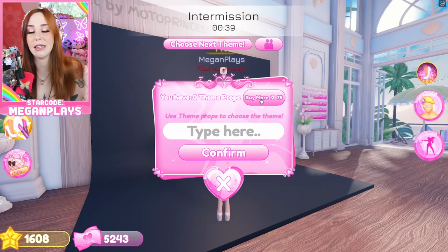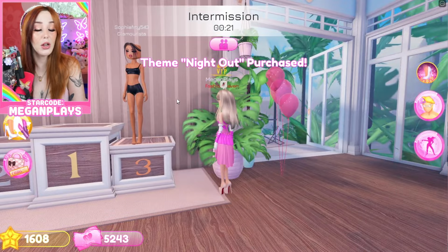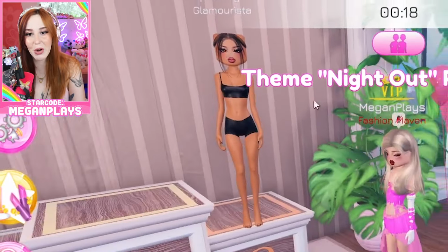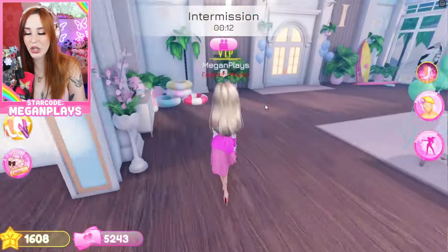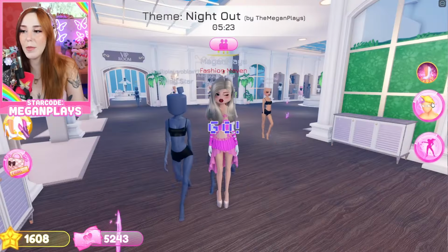Maybe let's ensure the next theme is something that will work. Night out, confirm. Oh, this girl, she's giving herself third place. She's like, I am podium. Can I keep this mostly on and just tweak it? I guess I could. I don't even have to change. We'll probably change all the colors though. Little bit of a redo.